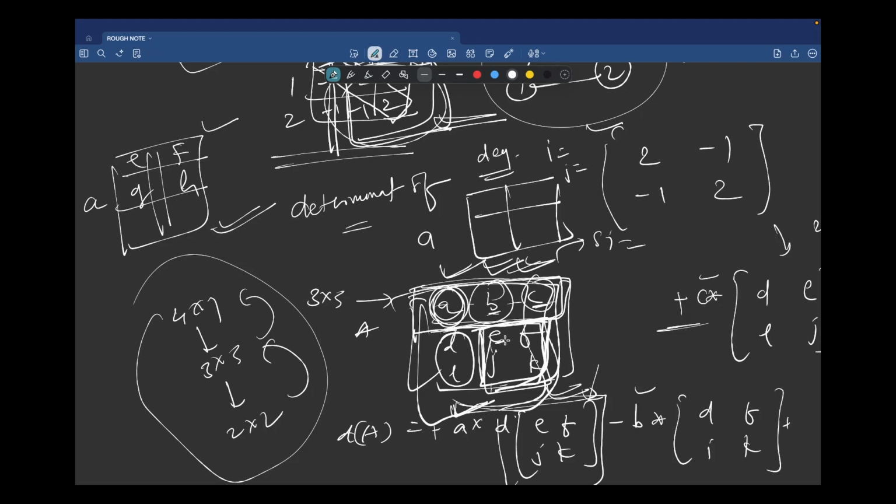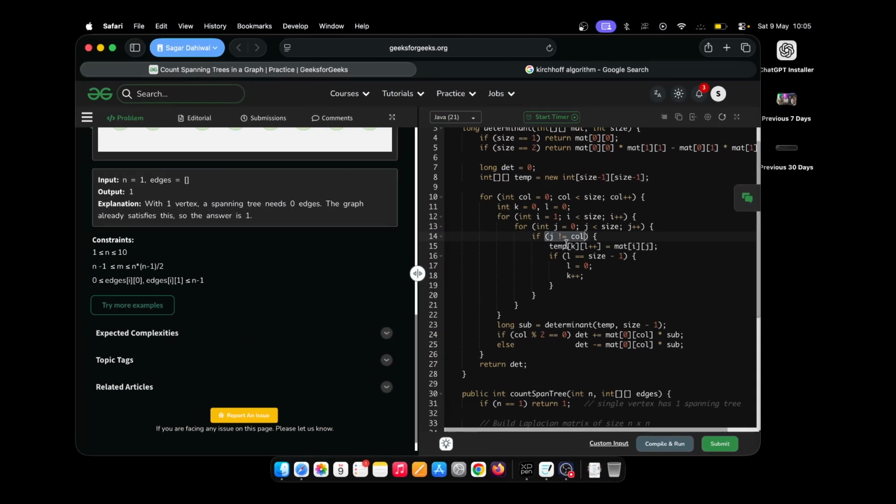If we are on e, then simply we put that into the element and plus plus. If the column reaches the size, then we move to the next row and the column is again 0, and this is how it works. And once we calculate this matrix, then again pass it to the recursive call with size minus 1.